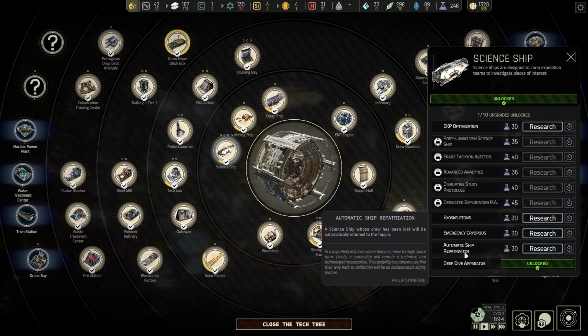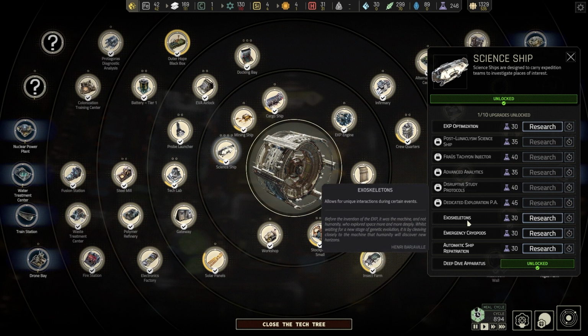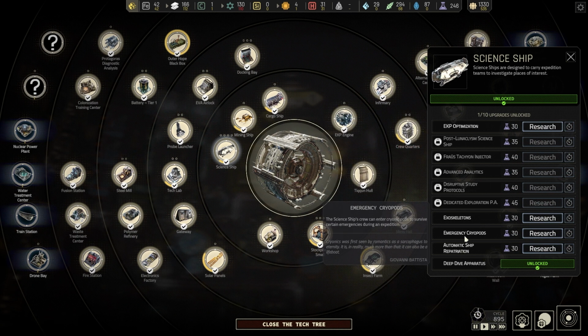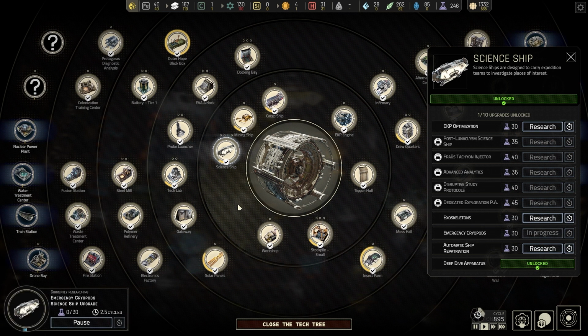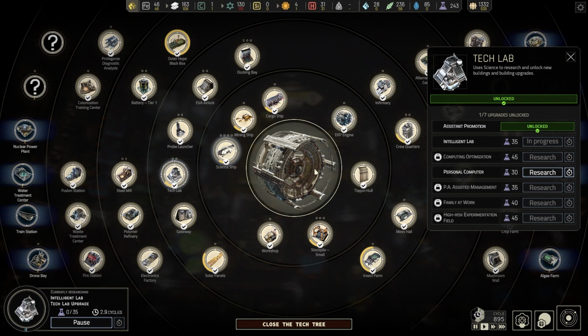Okay, so I think I might research this. Emergency cryopods, exoskeletons, EKP optimization. Let's do small research first. Cryonic pods to survive emergencies during expedition. Okay. Let's do emergency cryopods for science ships. And what else can we do? Intelligent lab. Ooh, I need that. I should do this first.